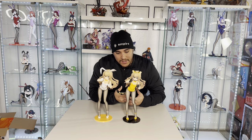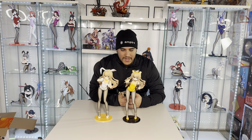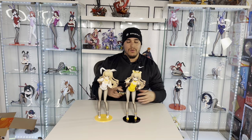This one was pretty much the whole tiger theme. They gave her the tiger ears and the tiger tail, which kind of reminds me, I think I pre-ordered Tohru from the Dragon Maid anime. I forgot the whole name of it, Miss Kobayashi's Dragon Maid. And I don't think they gave her a tail, the dragon tail, which kind of makes me question, if you guys are gonna give Albedo wings, you might as well give Tohru the whole tail.